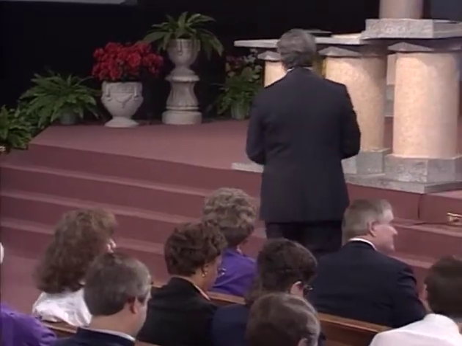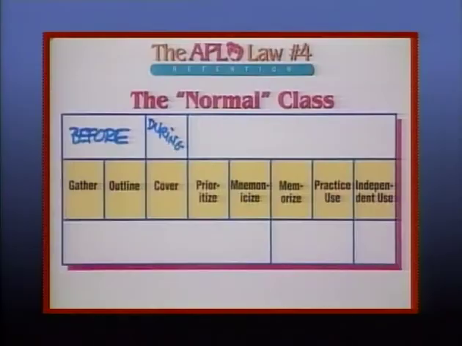Here it is. So we would go through all these lists and say, okay, who wants this list? I'll take this list. Who wants this? So we divide the list of all the information you need to know. After that, we would review it and review it and review it. Now, we would memorize it until we mastered it. Now, on your chart there, the next one is practice using it.